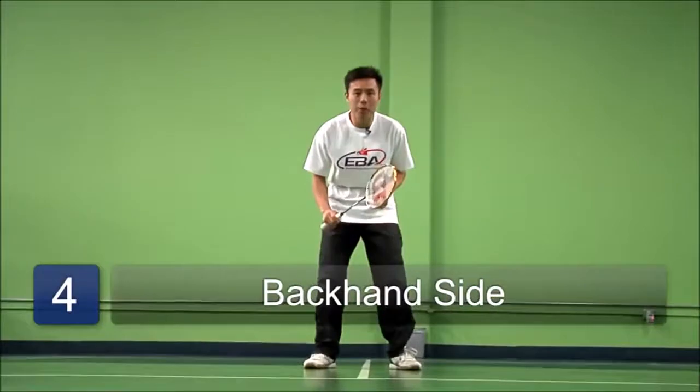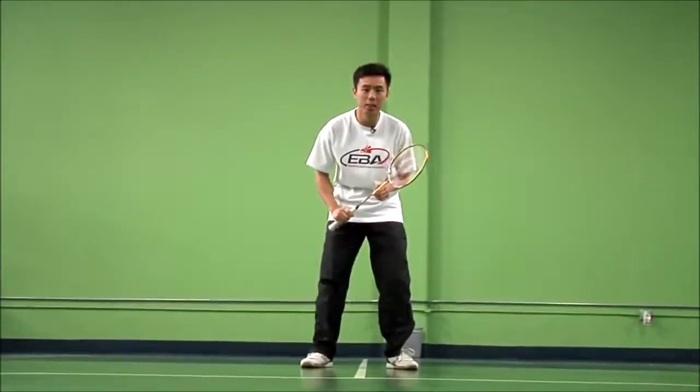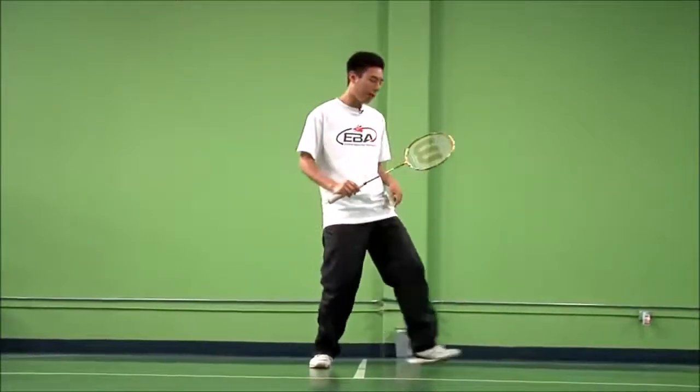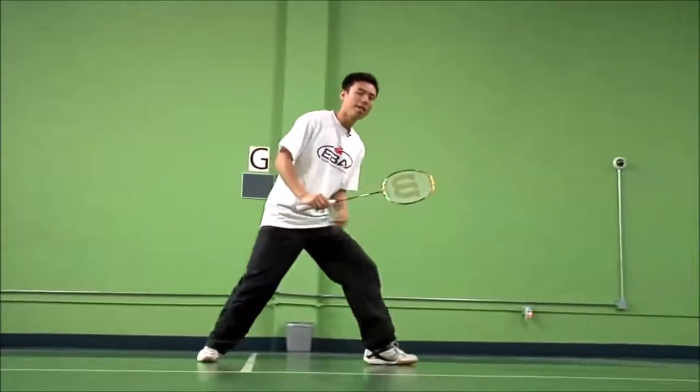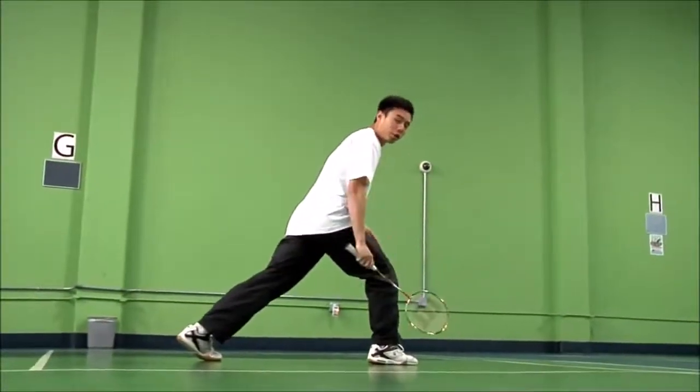We're going to talk about the footwork for going towards our backhand side. To start off, make sure you step with your left leg and end with your right leg towards the side that you want to go towards.